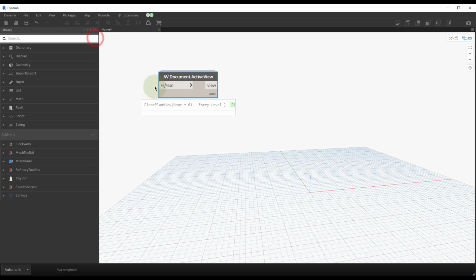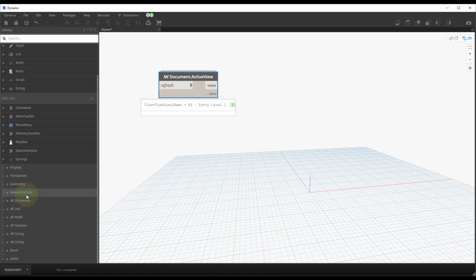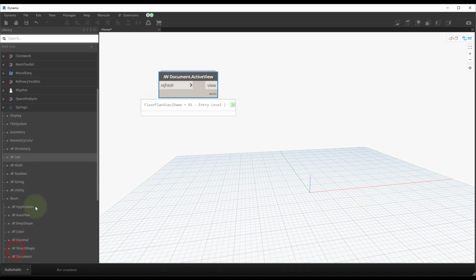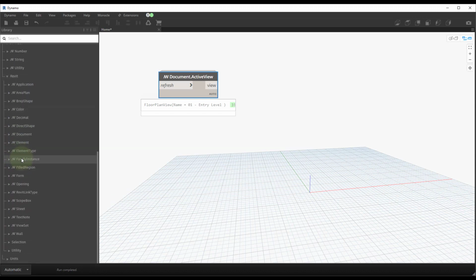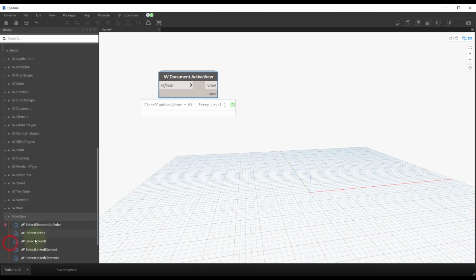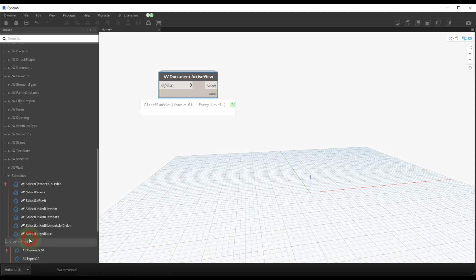In addition to this, we want to get the rooms in the view. I don't want to get all the rooms in the entire project. I want to be fairly specific with how I'm working. Once again, Spring Nodes has a really great node for this, and we'll navigate to it manually. If we go to Springs, Revit, there should be a selection category in here, or collection.